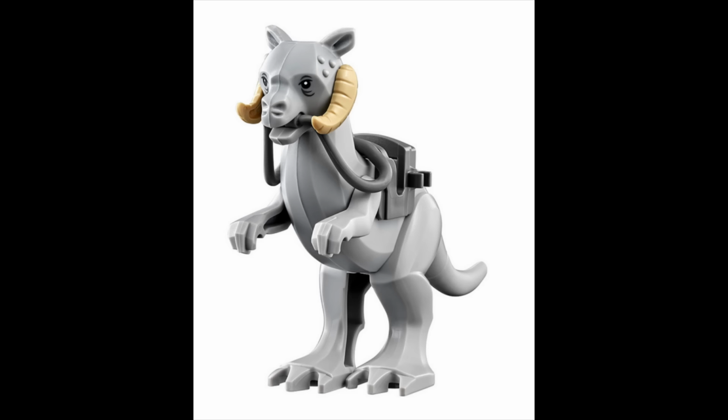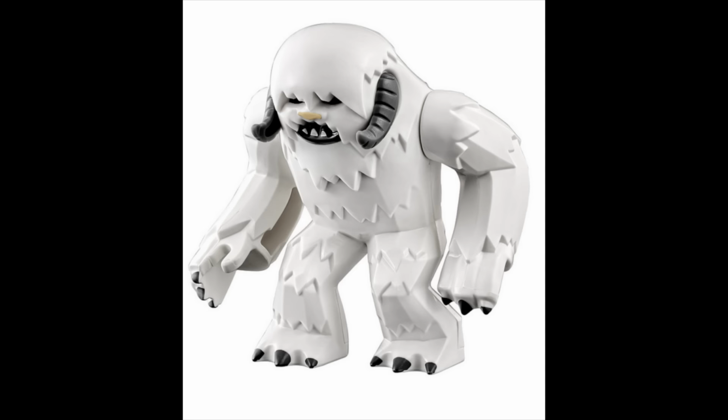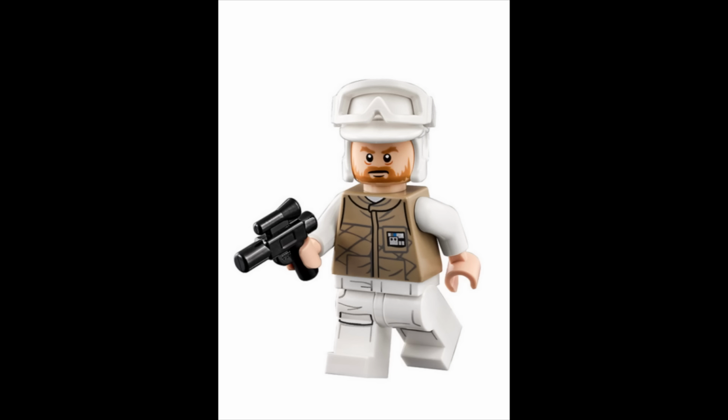There's another look at the famous Tauntaun. Then there is the Wampa himself with the new tusk colors, I believe. Here is one of the rebels. Really cool. I'm really liking their uniforms for this lineup of Hoth. They have kind of the dark tan and the white. Really like the white headgear and then the goggles and then the small pistol. I think that looks really, really nice.